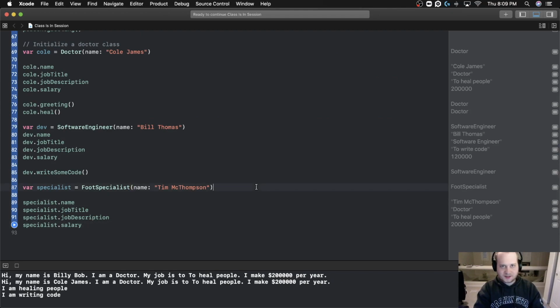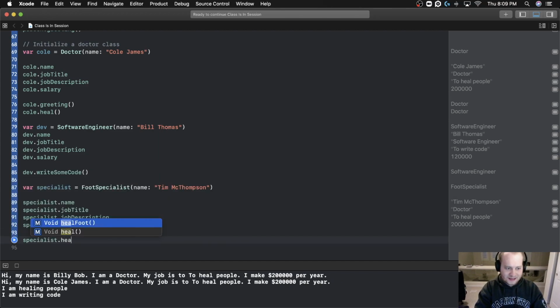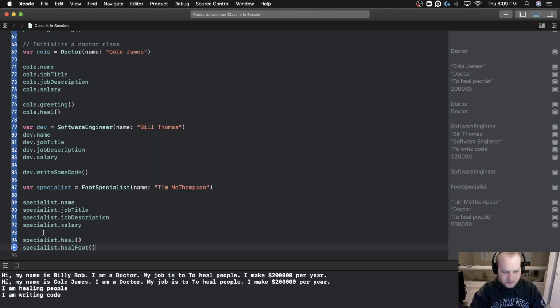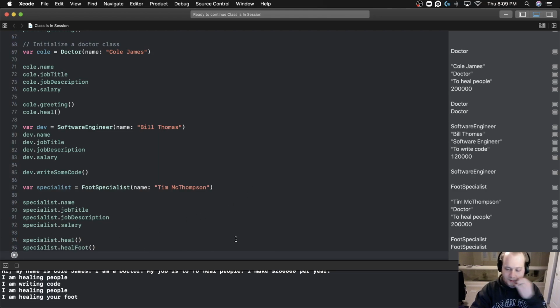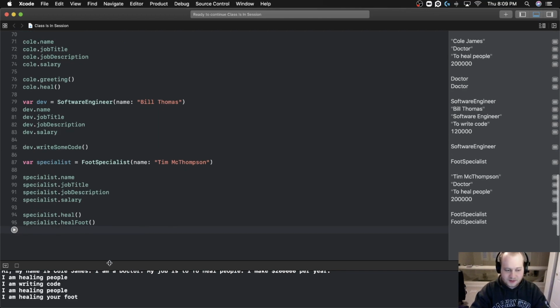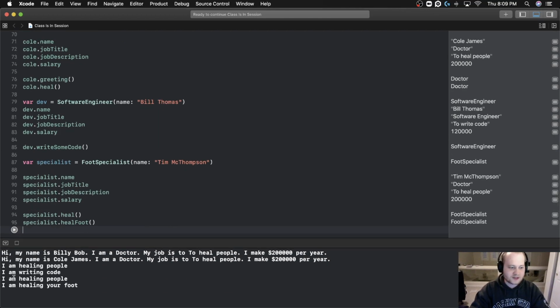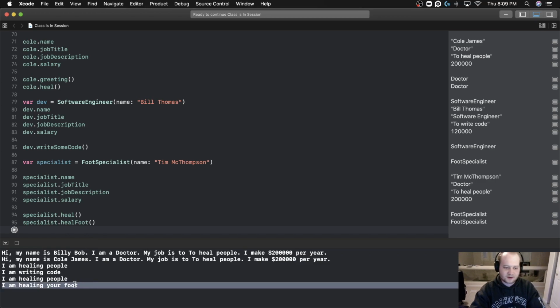The specialist, being an extension of the doctor class, has access to the heal function, just like the doctor does, but he also has access to the healFoot function because he's his own subclass, and we gave him that functionality. So now he's able to say, I am healing your foot.